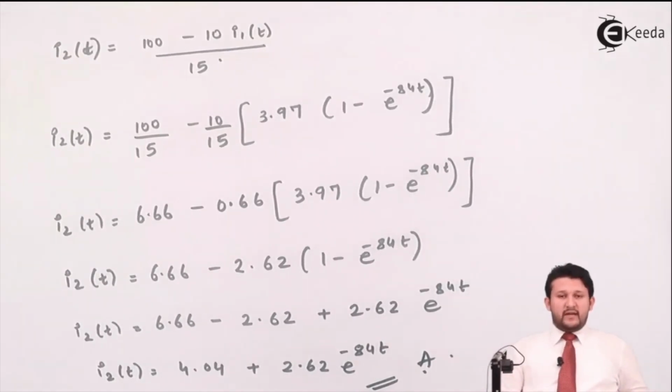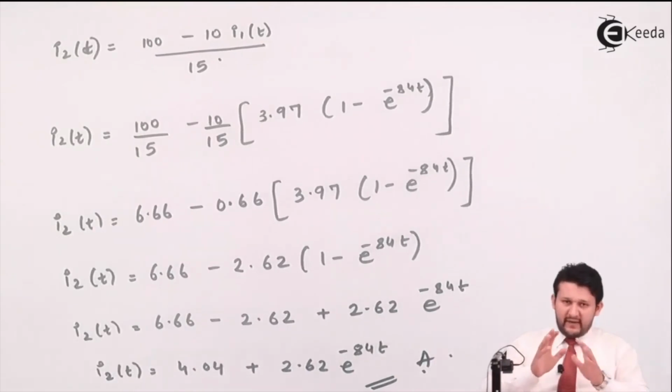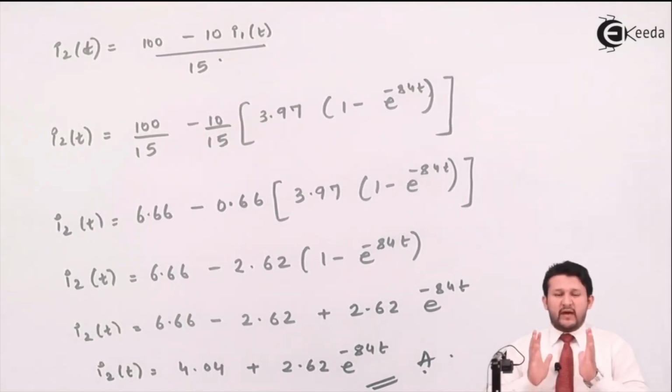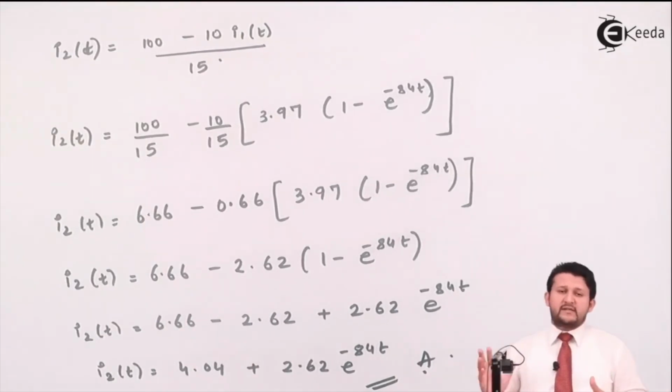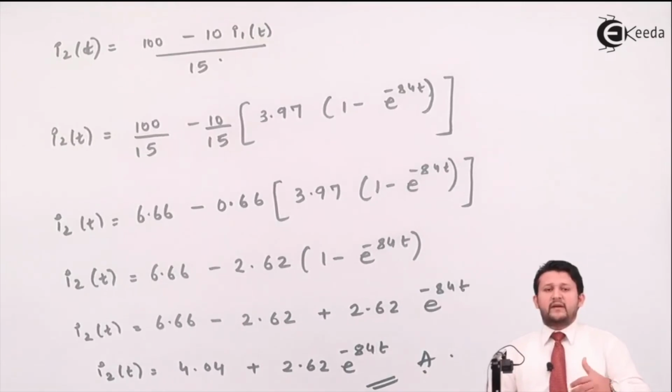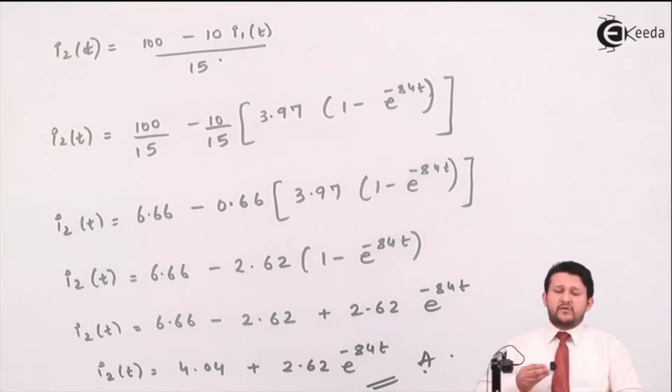So I hope you got the sum. The only difference in this sum from the previous one was that in the previous one you only had to find I1, and in this case you had to find I1 and I2. So make sure at a time you can only find one term. The hint is that whichever term you get in differential form, that term you need to start with first. Since in this equation we got di1/dt first, right? You won't be getting di1/dt as well as di2/dt. Never. Either you will be getting di1/dt or you will be getting di2/dt. So whichever you get, do that first, obtain that equation and substitute the value as we did.